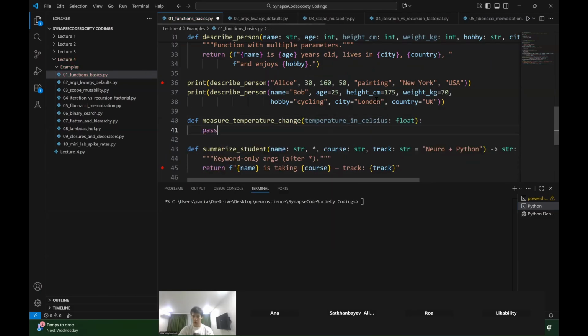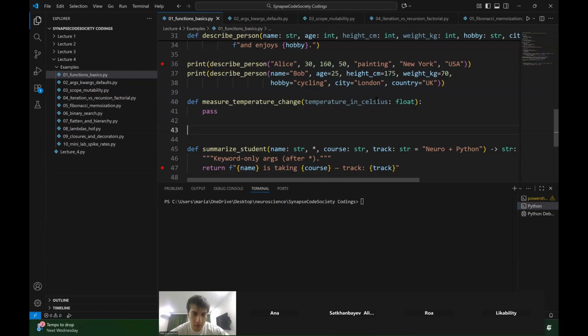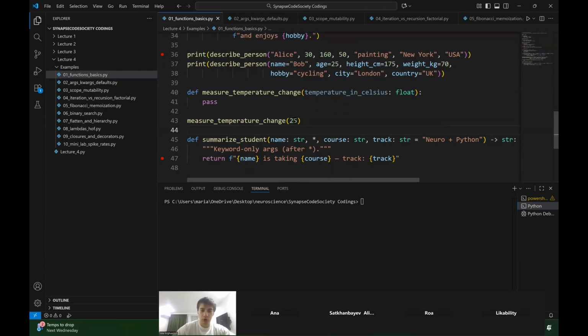And some function, I don't care what it does. The thing is, when we call it, just doing it like this would be dangerous because what if actually the person supplied this in Fahrenheit? But when you say temperature in Celsius equals 40, it's much more clear to the person that they must give Celsius instead of some other unit. Similarly with using meters instead of foot or using kilograms instead of pounds or whatever.